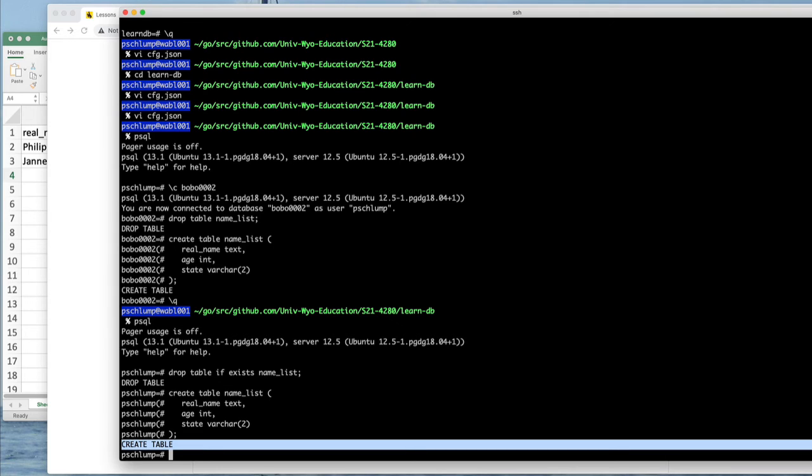The pgadmin, I'm not showing that here because it would be just the same thing as kind of like the little web page that's interactive. It's important to know each one of these things and how they work as a part of this database. And being able to script it and run a file that you're going to run over and over again is super important, because suppose what you're doing is you're setting up 100 copies of a database like this, which is not that uncommon in this world. And you want to be able to maintain them all together.